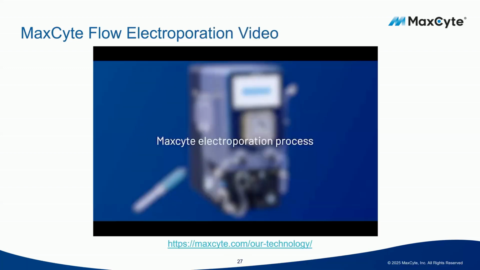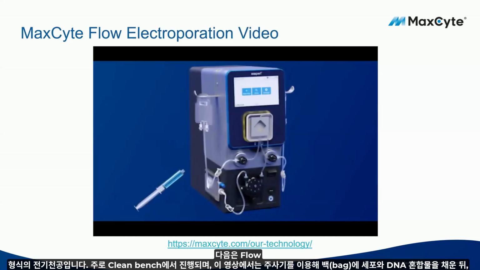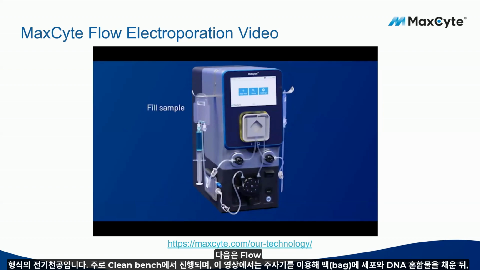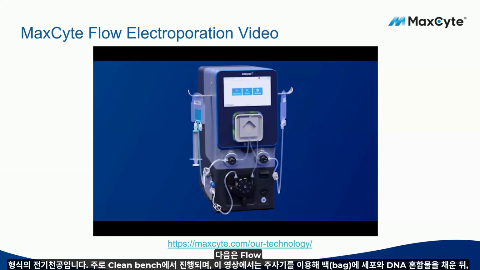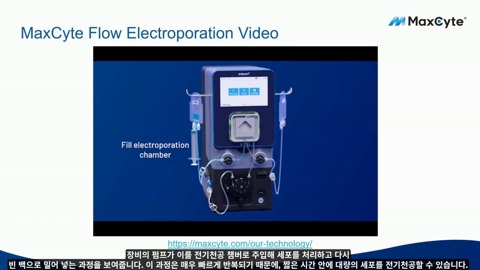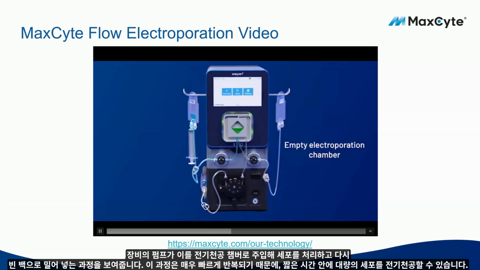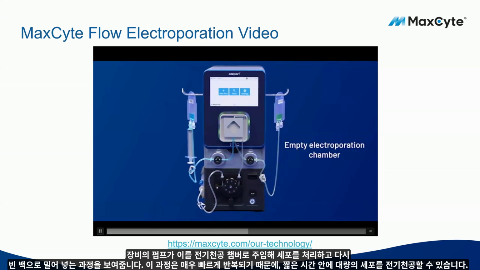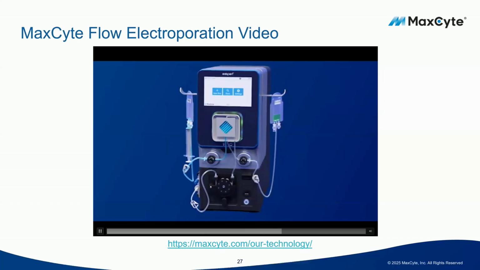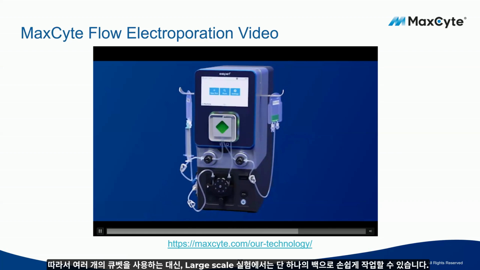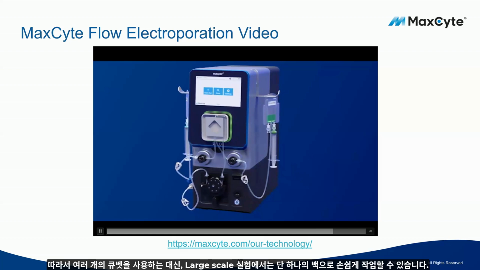Next is flow electroporation. This is primarily done in the hood, but in this video, we attach a syringe to the bag. We fill the bag with our cells mixed with our DNA. And then the instrument will use the pumps to fill the electroporation chamber here, electroporate the cells, and then push them into the empty bag. It does this repeatedly, very quickly, so that you can electroporate a large volume in a short amount of time, and get on your way. This is great if you need to do a large batch of cells and you don't want to do like 10 or 20 cuvettes, you can just use one bag instead.